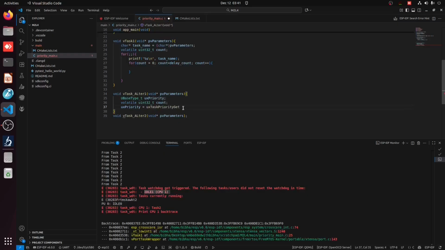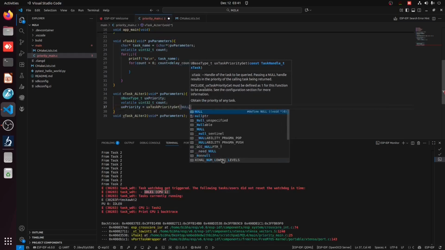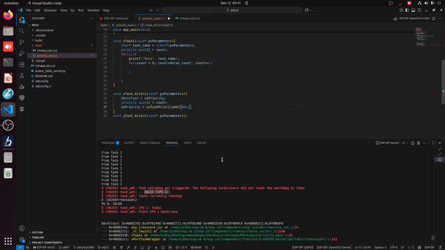uxTaskPriorityGet is an API that returns the priority of the task. Suppose if we pass null here, then it will give the priority of the currently executing task. And suppose if we put some task handle here, it will return the current priority of that task.